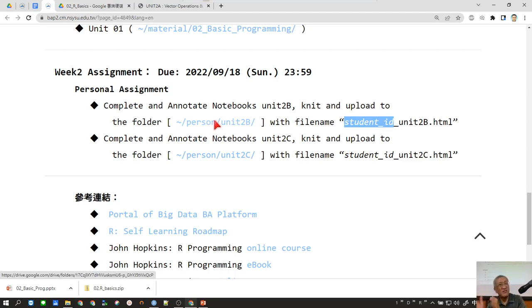So far, it's not that difficult. Up to this point, we learned some basic data types and basic data structures of our language, and we also learned how to do indexing and how to apply functions.